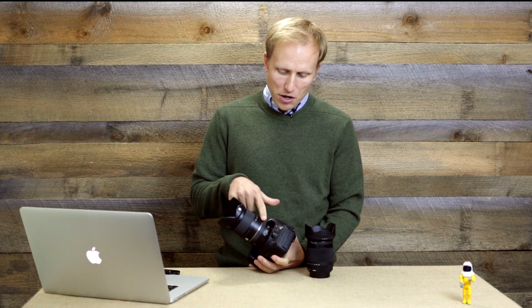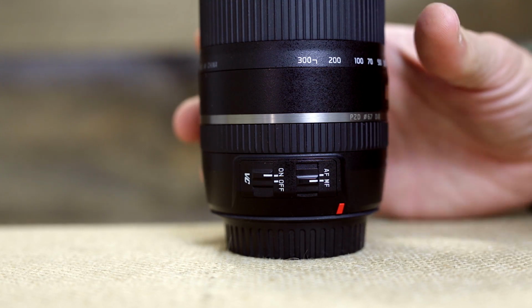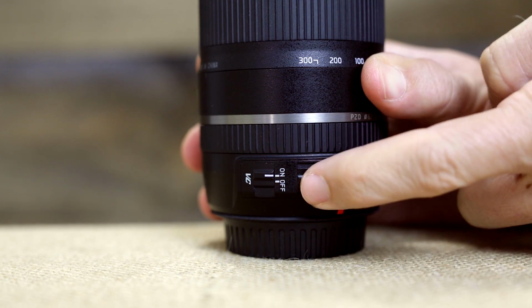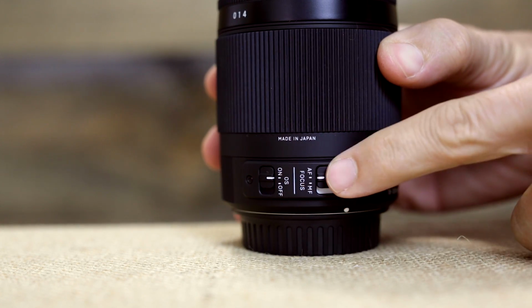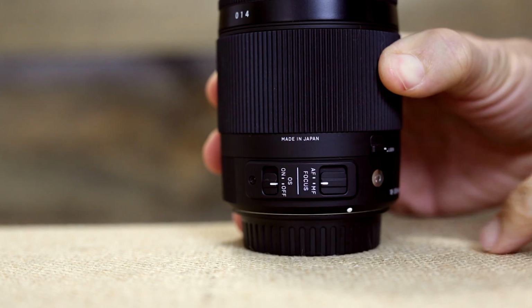A mark against the Tamron is your little AFM and your image stabilization switches. They're pretty small and smooth, and so there are times where I've been trying to activate those and my finger just slips off. The Sigma's got slightly better switches on there with just a little bit more to grip. That's pretty minor, but it's another point that I want to mention.